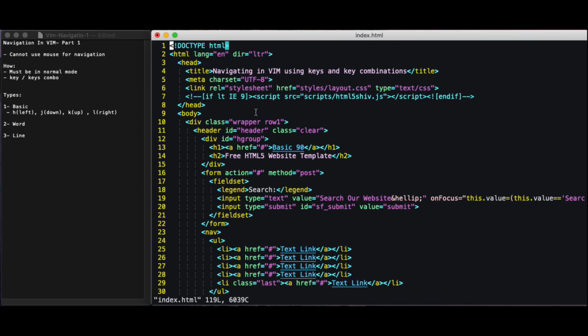I'm pressing the L key, and as you can see, my cursor is moving right. I am pressing the H key and it is moving left. The J key will help you move one line at a time and take you down, and the K key will move you up one line at a time.